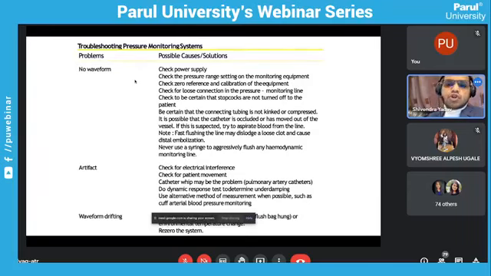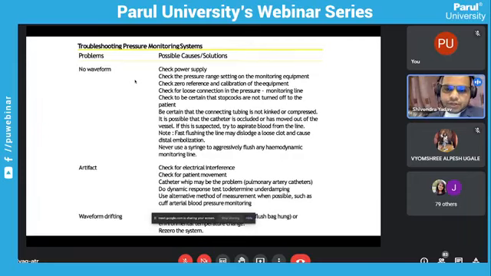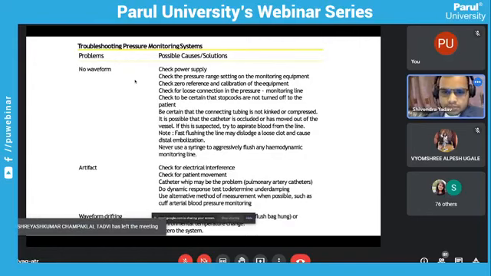And then be certain that the connecting tube is not kinked or compressed. Now if all these things we discussed before have been sorted and you are still not getting the pressure, then there might be a kink in the catheter or the connecting tube is compressed, and hence there is no flow or no connection beyond that kink, and then there is no pressure in the waveform. You remember that we record pressure in a fluid filled system which is very clear. There should not be any kink, no blockages.